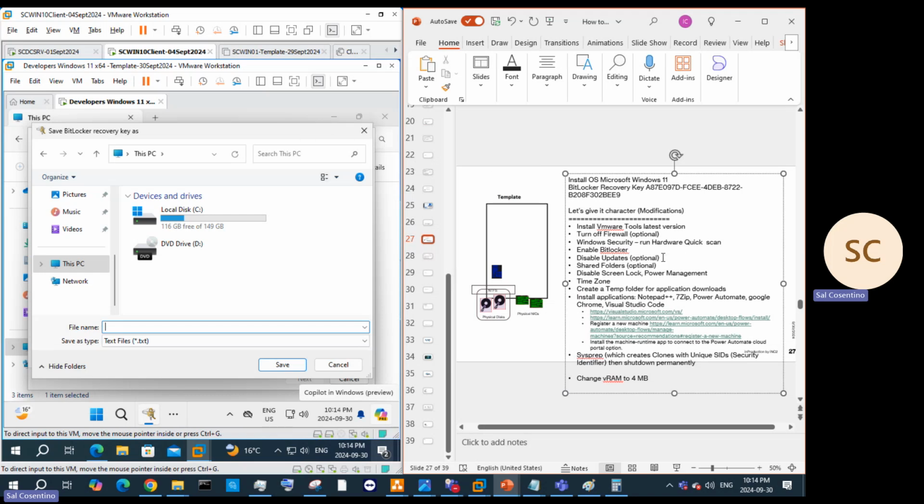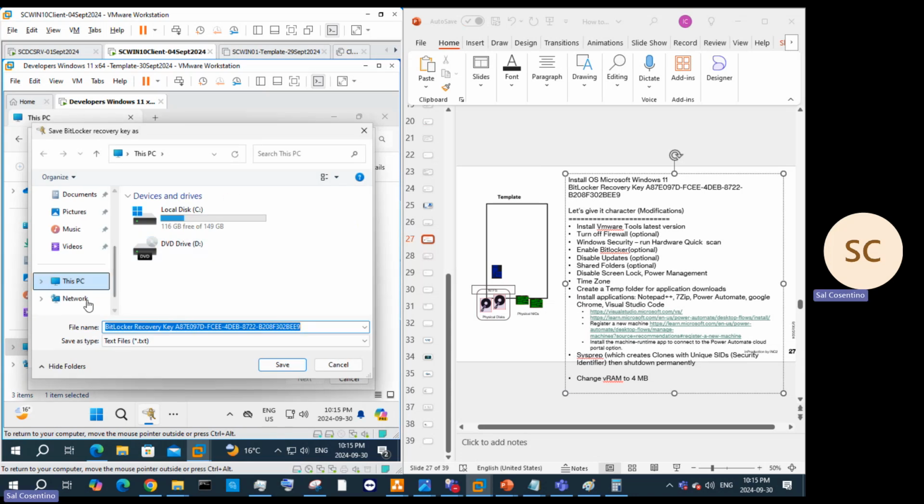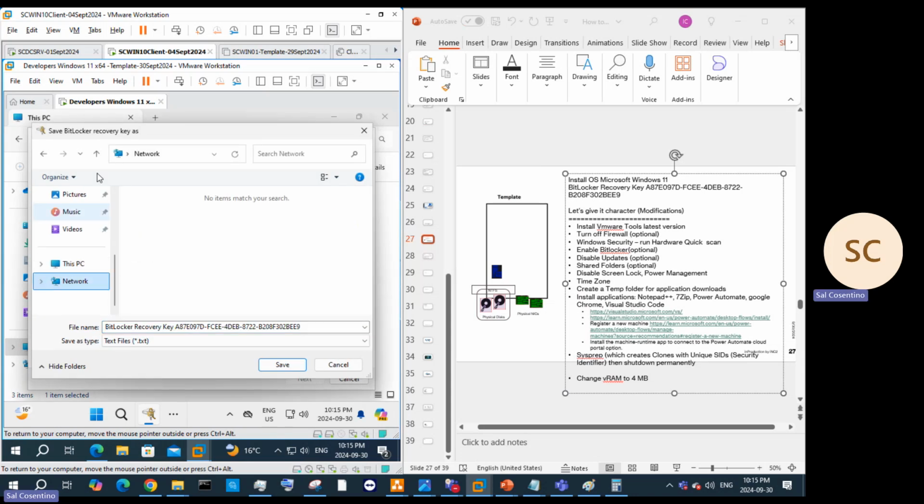Again, this is optional. We don't have to do this. This is something we can do after. We could do it with GPOs. But again, this is just a machine that we want to use. Actually, you know what? I'm just going to avoid doing this. I don't want to save this right now. I don't need it. We can do this after. Not a big deal, but it is an option. You're more than welcome to save it to a network drive or a file. That's totally up to you.